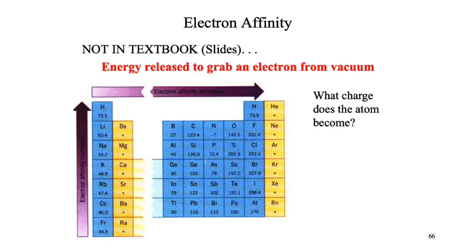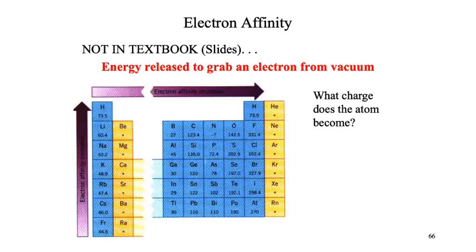Okay. Electron affinity, not in your textbook. Don't stress a whole lot about it. Electron affinity is doing the opposite of ionization energy, and that's the important thing I do want you to know about electron affinity. So in ionization energy, I'm required to put energy in to rip the electron out. Electron affinity, I'm taking an electron that's free floating on the outside. Electrons are unstable, and I'm now shoving it into the atom or into the molecule. That's going to release energy because we're going the opposite direction. Does that make sense?